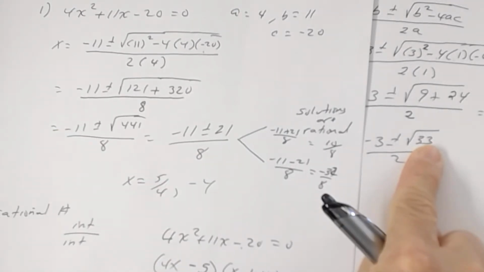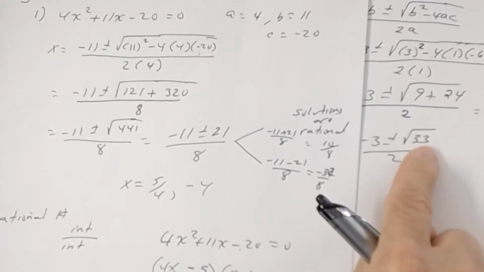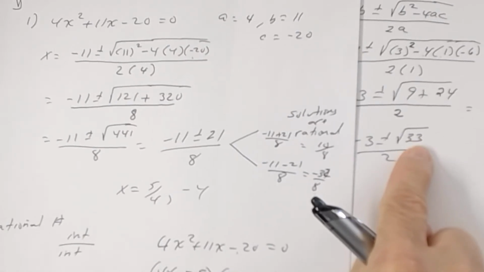Now, there is a real number times itself that's 33, but there's no whole number times itself that's 33. 6 times 6 is 36, 5 times 5 is 25. Those are the two whole numbers closest to it. So 33 is not a perfect square. But then remember, in previous problems, we also had to simplify the square root of 33. Is there a perfect square other than 1 that goes into 33? No. So you can't simplify the square root of 33.